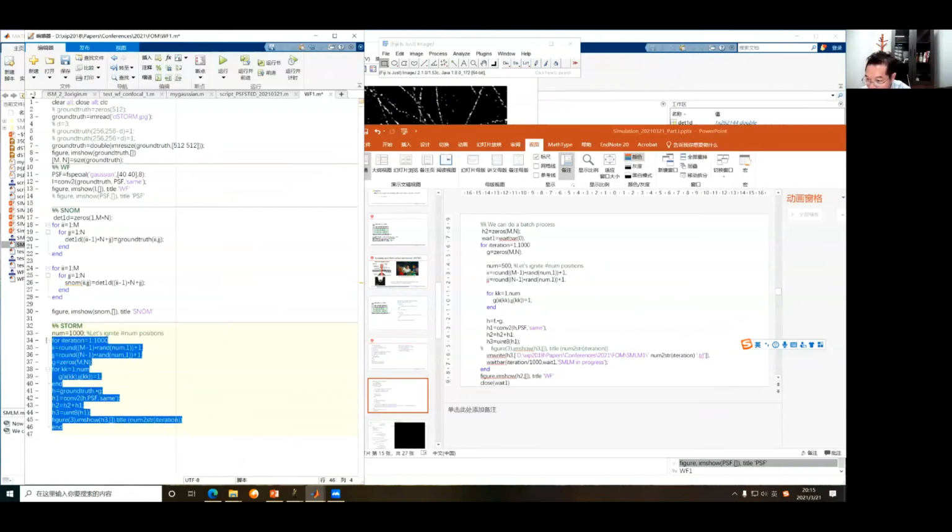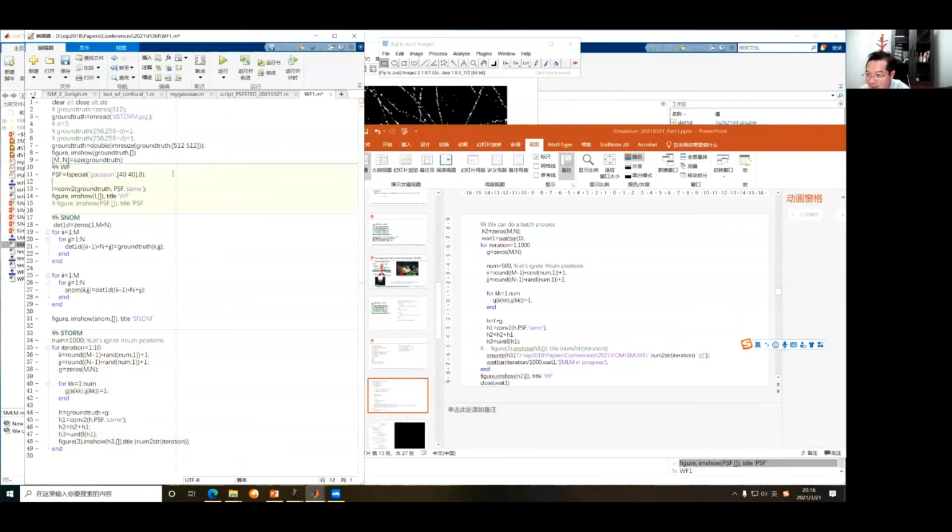Okay, and Ctrl+I gives you a nice look of the code. So iteration 1,000 times. Okay, for the time being, let's do it 10 times. And imshow H3. Oh, here I forgot one thing. I will make this PSF to be normalized.